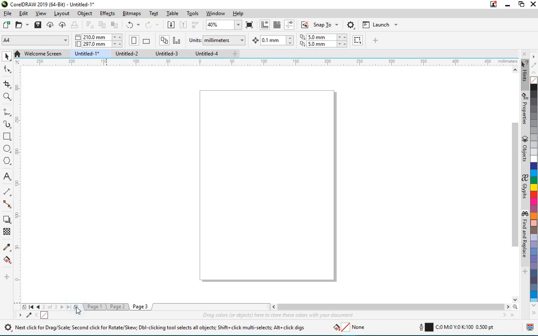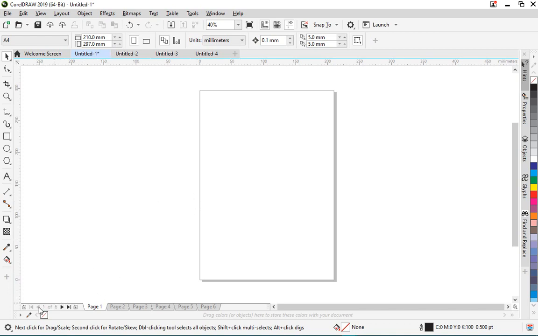You can add more pages by simply clicking on this. If you click on the add page here, you are adding page to the right. But if you click here, you're adding page to the left. For instance, let's say this is my first page and I don't want it to be the first page. I want it to now be the second. So I need to add extra page to the left. So you come over and click here. Extra page will be added. You will in due time really get to understand this.